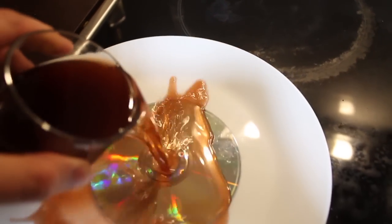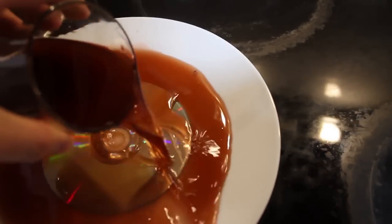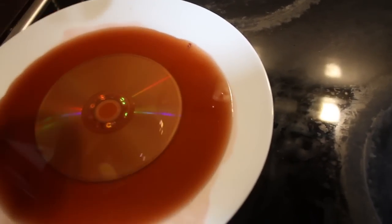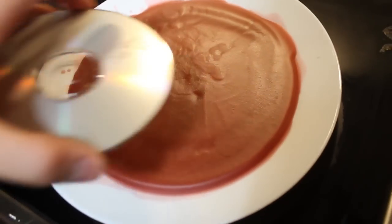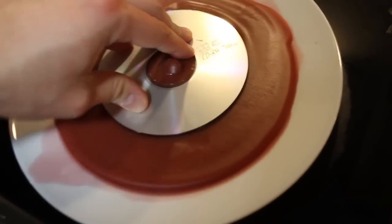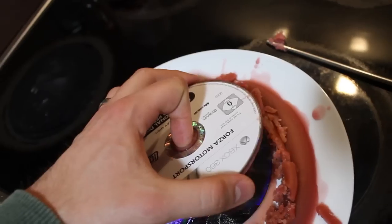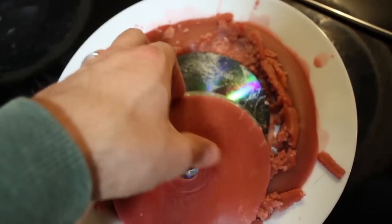What this does is as the wax cools, the crevices will be filled with wax and the same laser pickups that pick up the differences in the crevices will work on the wax as well. While the wax is still cooling but still a little warm, take your blank CD and squeeze it down against the original disc. So now you want to carefully cut the disc out, separate the center disc out, and now you have an exact copy of the original game.